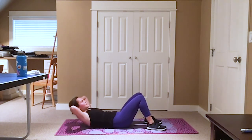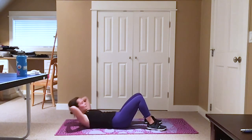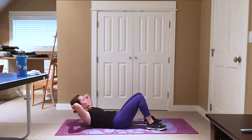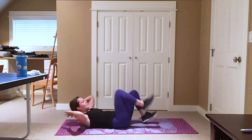If you've got 10 last time, let's try to get 13. If you were counting. Keeping that apple between your chin and chest and elbows back. Shoulder blades should be coming off the mat. And done. Great work, everyone.